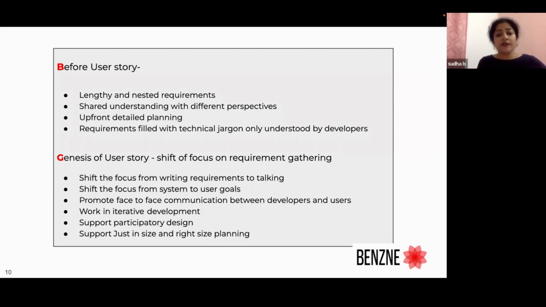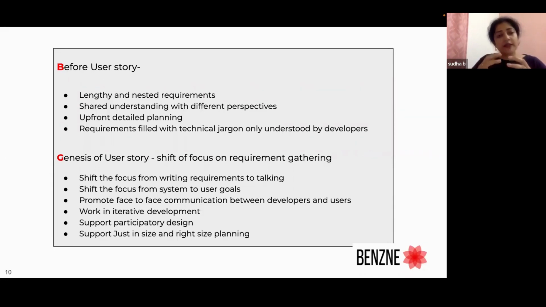So these kind of user stories or simple requirements that we write also supported our iterative development that we're using in our agile ways of working. And iterative development, as we all know, says that probably we might go wrong at the beginning, but then eventually we'll make it right. The same concept applies to the user story also. You tag, you put just enough information, you have your conversation, you modify it, you enrich your story, and then you move on.